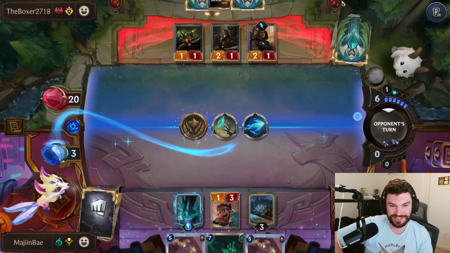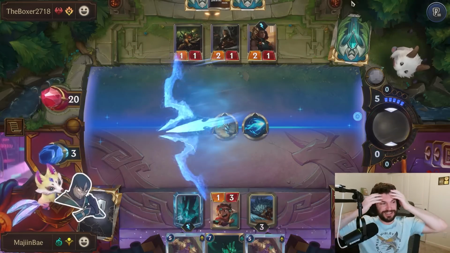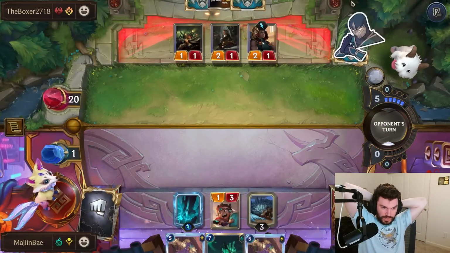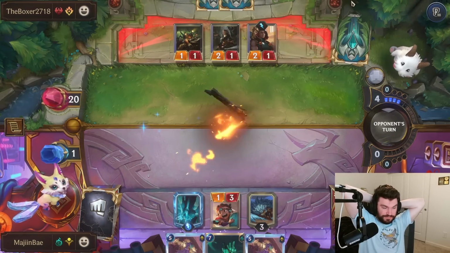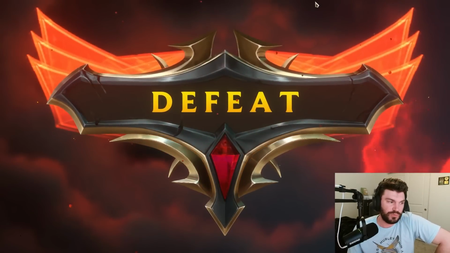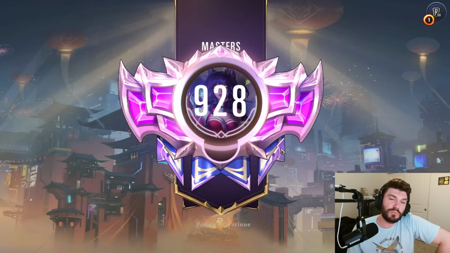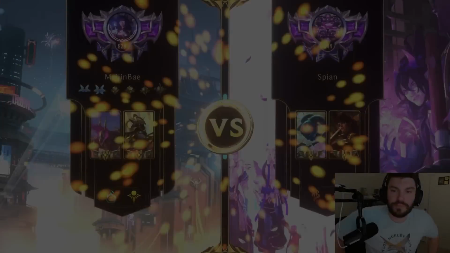Still gonna die to Jinx. Ah! Yep. Yep. We got blitzed. That's what happens. Oh, some treasures were good. GG. Very strong turn. Oof. I just don't want to lose 28 LP. No. 24. I guess that's better.